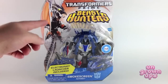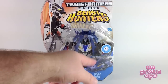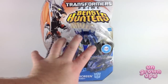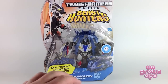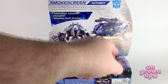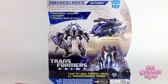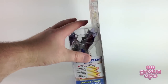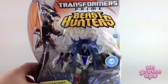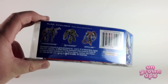You do see him here in the Beast Hunters package. I believe this is Predaking on the front, decked out in all of his Beast Hunters gear, and thankfully Hasbro planned far enough ahead to allow us to remove all of this stuff and just be left with a clean, awesome version of Smokescreen. Flipping around to the back you can see him in robot form and car mode. There's a one-sentence bio which is kind of lackluster. On the side you can see his tech specs. And on the bottom you can see the other four members of Wave 2: Starscream, Bulkhead, and Ripclaw. Ripclaw is actually really cool.